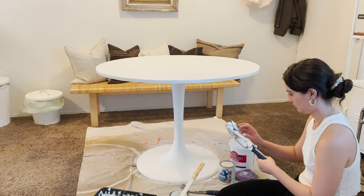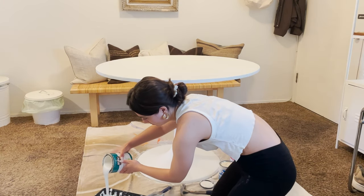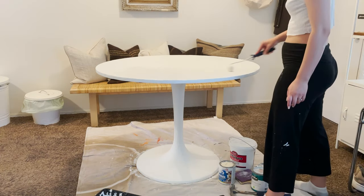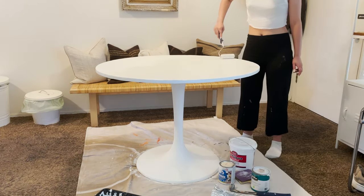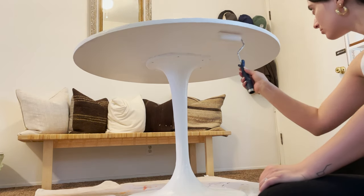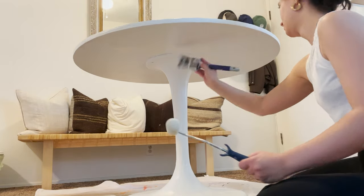A hack is any paintbrush or foam roller that you've used and you're going to use the next day, wrap it in some foil or a plastic bag, and you can put it in the fridge and leave it overnight. When you want to use it the next day, it's still moist and it's not dried out, so you can still continue painting without having to clean the brush after every single day of using it.